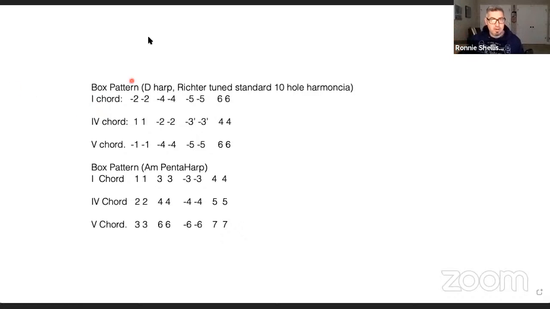But really, when you're thinking about what is great to play on the pentaharp, what does it work well for? There are some folks that cannot play, for example, a 3 half-step bend. But they don't have to do any of that. This has a built-in blues scale, so they could come down here and play it. Let me show you on the pentaharp.